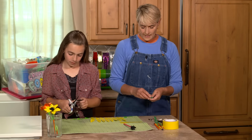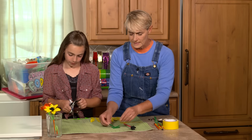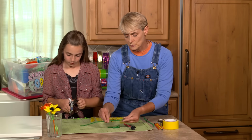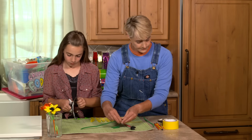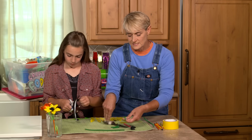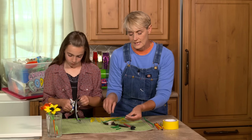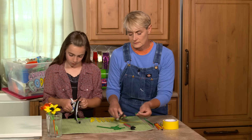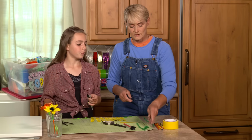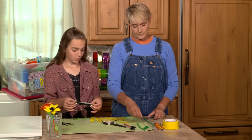Now, while you're doing that, what I'm going to tell everybody is to take a pipe cleaner here, and cut it into 2-inch strips. So they're little 2-inch pieces. You would measure a 2-inch piece, and then use that as your template to keep cutting little 2-inch pieces. And you need 8 2-inch pieces of pipe cleaner.